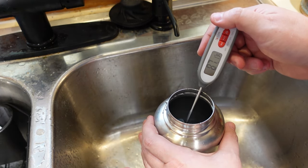I'm curious if the two layers are touching. I don't think they will be. I think that there's going to be a gap there, and the only reason the insulation failed was because that vacuum was allowed to escape. But I'm going to cut a similar window and we'll see what it looks like.